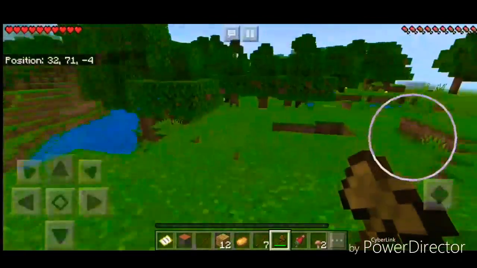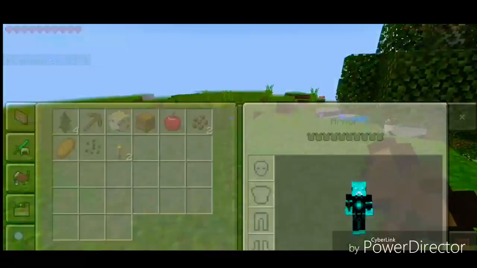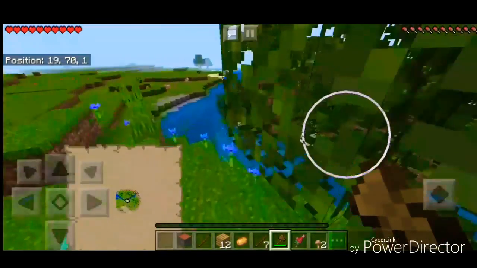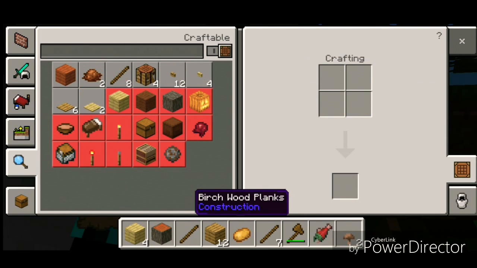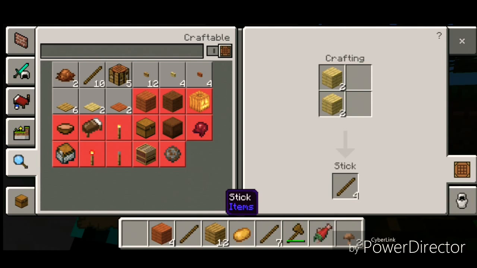Let's see. Might as well get some. Okay, that's going there. Getting some. I keep forgetting what I started out with. What the heck is this? Oh, ground dye. Wait, those are cocoa beans. Sweet.